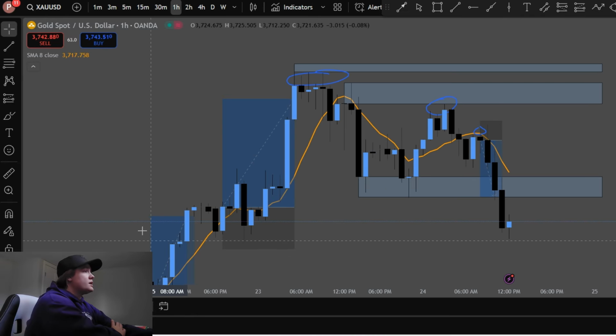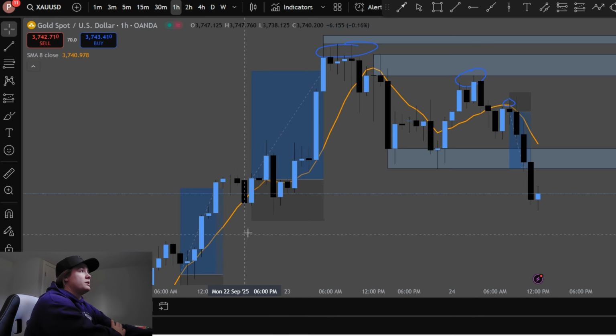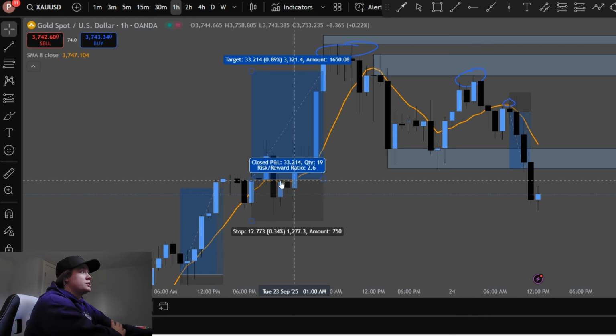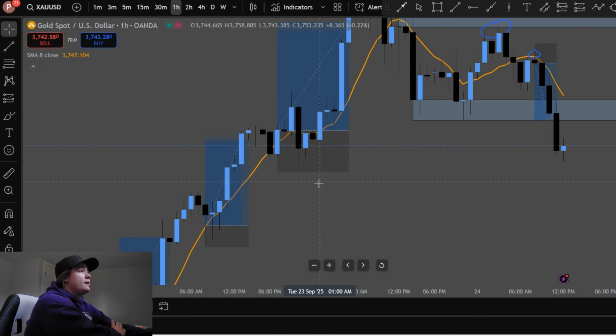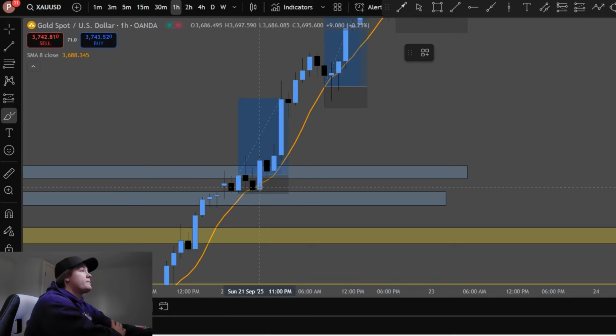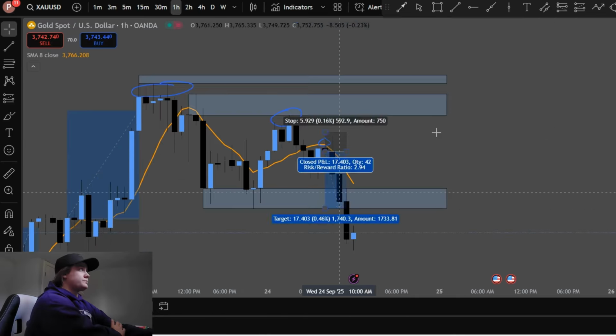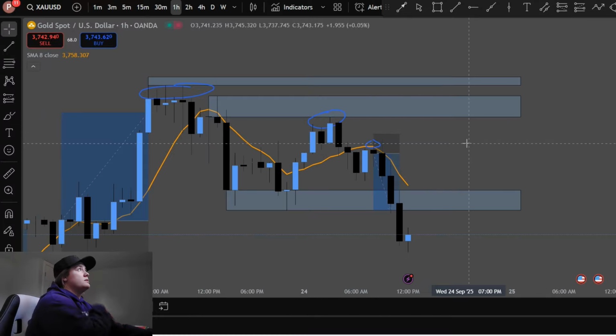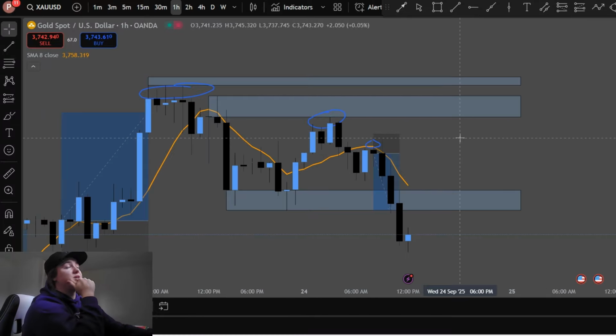But yeah, again, same thing. We are in a complete uptrend. We have these rejections off the SMA. We have these rejections. We have these rejections as well as these zones being tested. And so that's overall the, I don't know, blueprint, I guess, of the strategy.